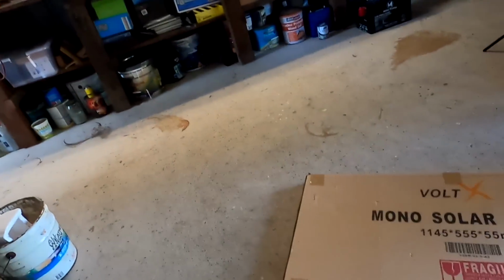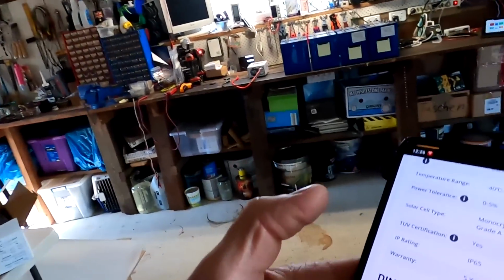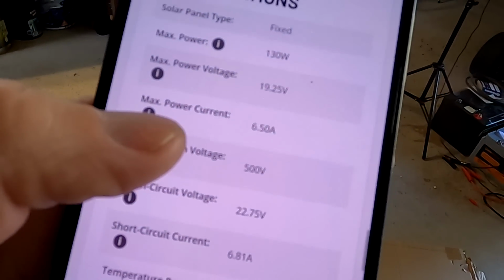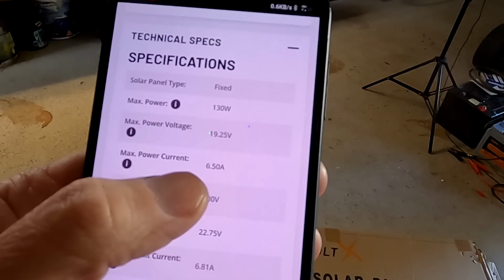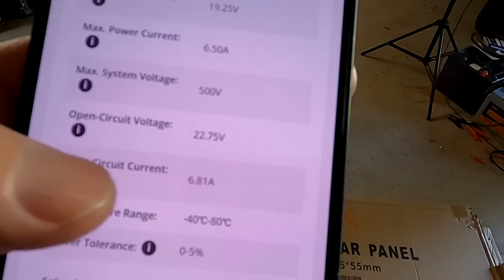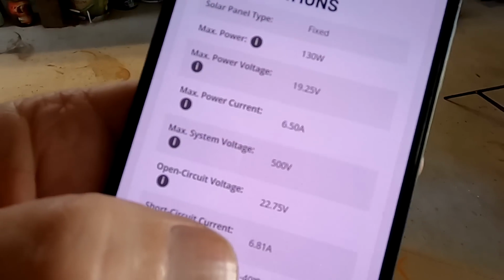So I'm not 100% sure. And there's nothing on the box either saying, well, this is a 130 watt panel. Okay, let's go with the 130 watt panel. So we should have a maximum power current of 6.5 amps and a short circuit current of 6.8 amps, I guess.